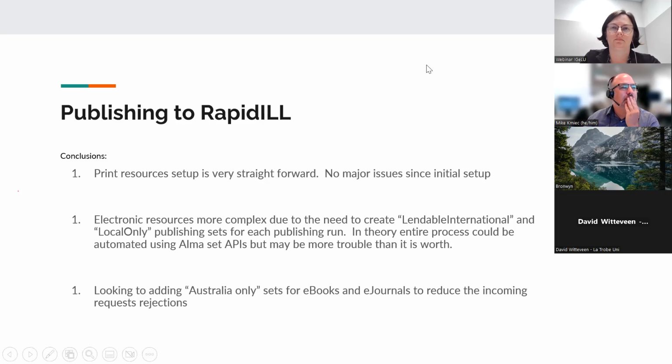We are having to reject some requests from overseas libraries because the Australia only titles are part of that international only set. So yes, we think that might be worth doing.